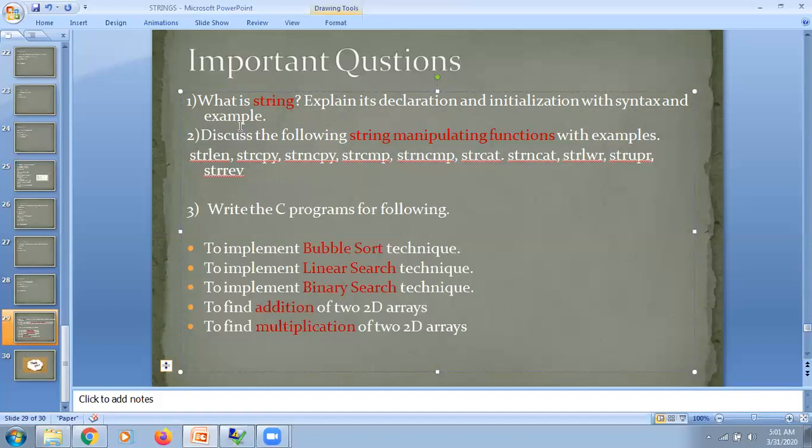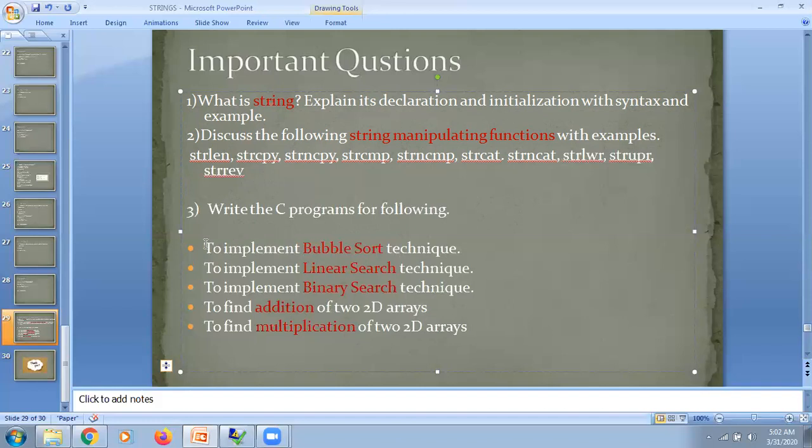So these two questions you can expect from the string concept. Then the third important question, which is related to the array concept as well: to implement a bubble sort program, linear search technique, binary search technique, to find the addition of two-dimensional arrays, to find the multiplication of two-dimensional arrays.